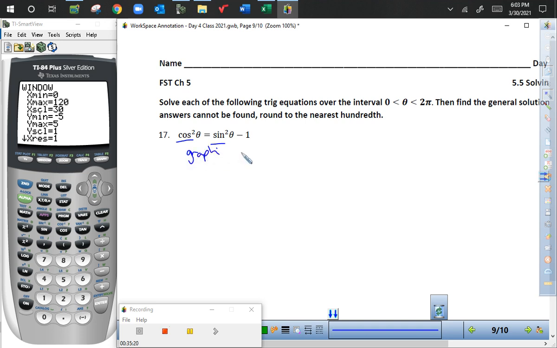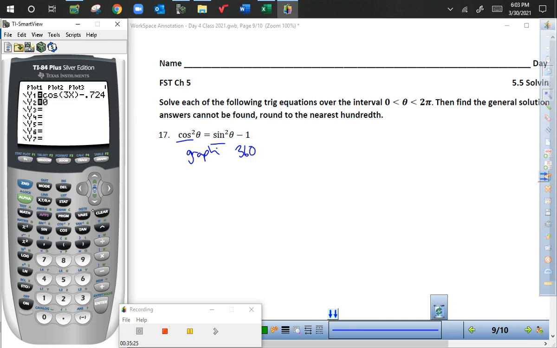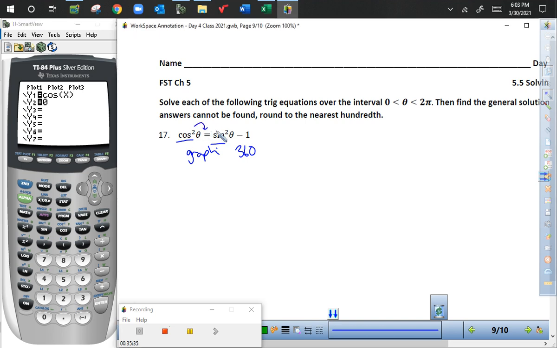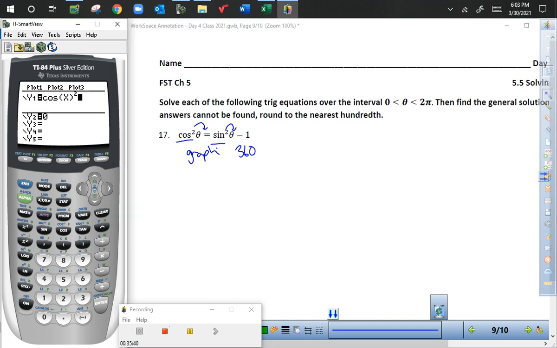And for these ones, we're just going to graph with 360. That's going to work almost always for us. So going into our y equals, we want to get it equal to 0, just like we have been doing. Cosine x, this is a case where we put the squared after, because it won't let us type it in first. So squared, and then we're subtracting over the sine, so minus sine x, close it, square it, and we'll add over the 1 plus 1. Feel free to write that down on your paper if you can't do that as you go here. Then window, I'm going to change back to 360, and the mode we shouldn't have to change.